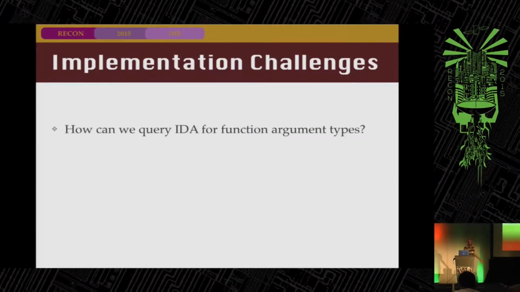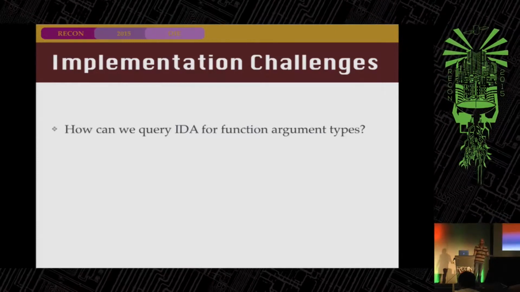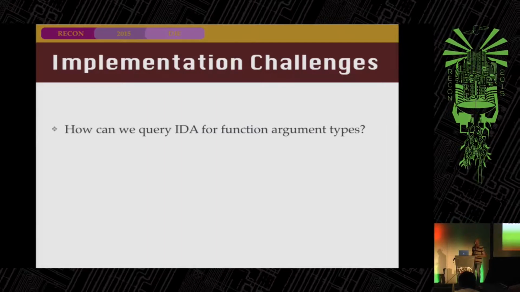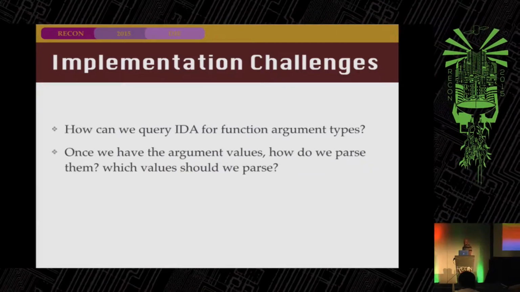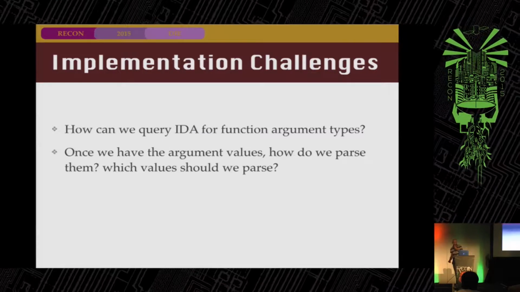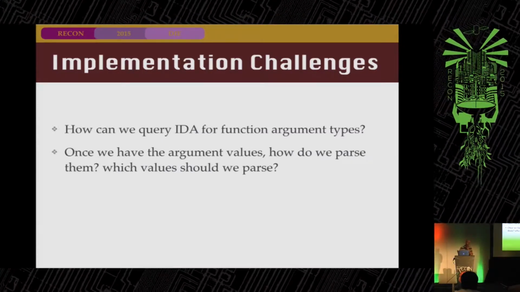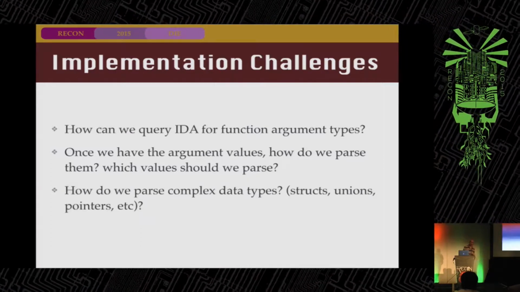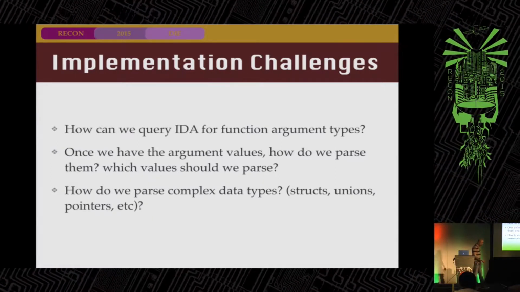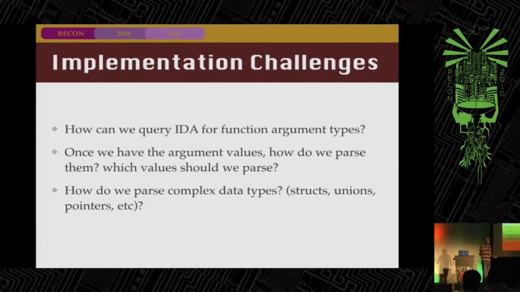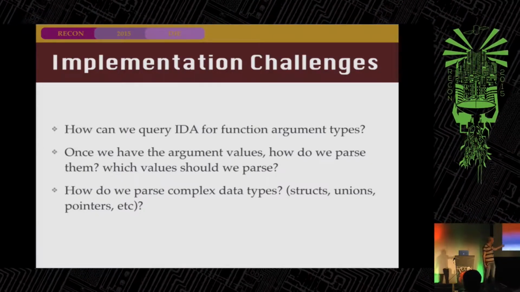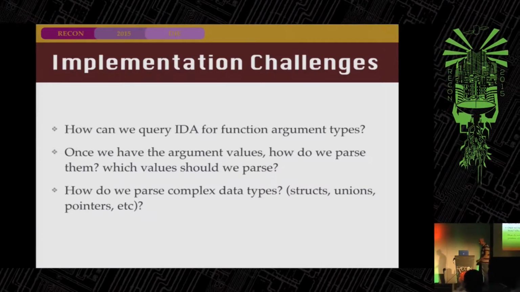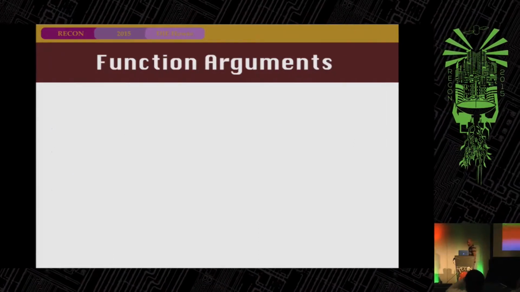The first one is, okay, so you want to collect function arguments and types and everything, but how exactly do you do it? I mean, the IDA API is not exactly the easiest thing to read or to use. Another thing is, once we did manage to get those raw values, how do we parse them? Which parsers should we make? What is important? What isn't important? And another point is, let's say we could deal somehow with strings, booleans, or other easy types like that, but what do we do when we encounter structs, unions, references, or whatever complex types we have? So let's try and answer those one by one, just quickly.